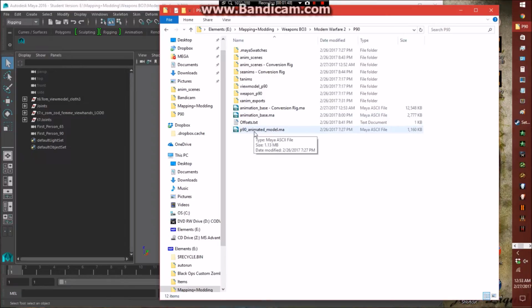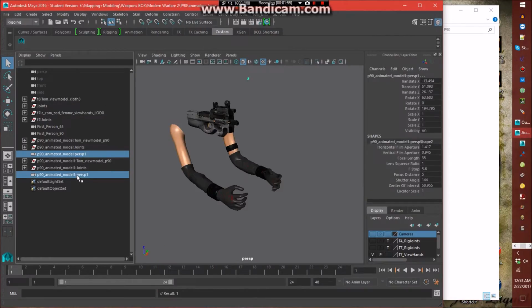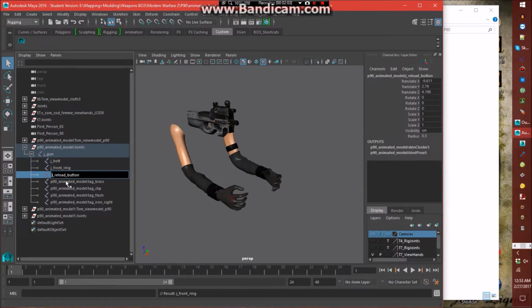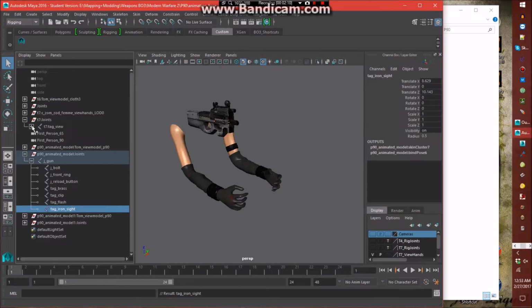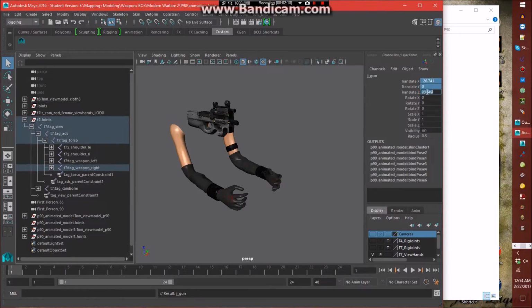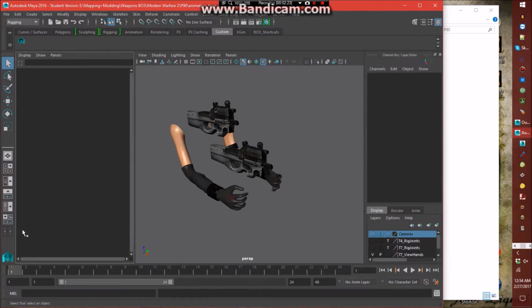and then drag two of these on. So drag it on or drag it on again. Go ahead and delete these perspectives here. Then remove all these namespaces on one of them. This will be our right model. Go to T7 joints, open it up, and drag it under tag weapon right. Set the translate to 0. And then you can delete the group.